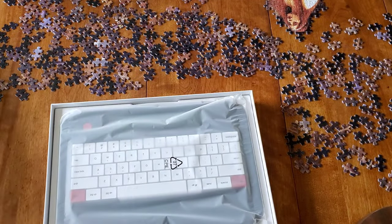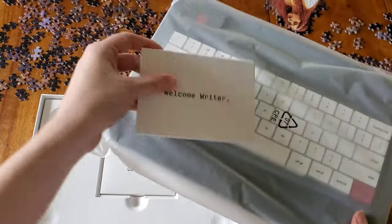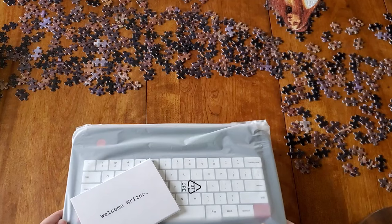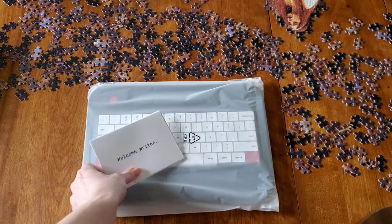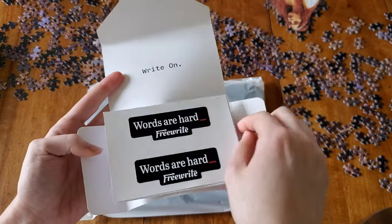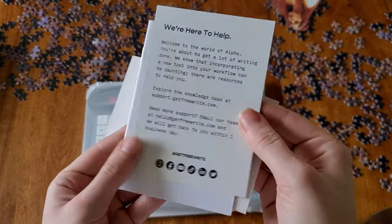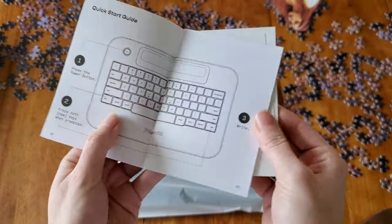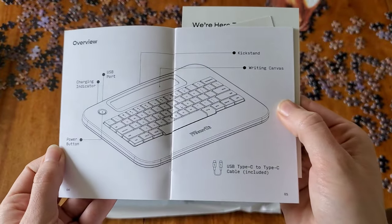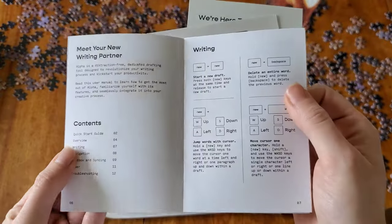I'll give it to them on the nice and tight packaging. I went with the black model — they do have a speckled gray or white. It does come with a USB cable, that's for charging. I love their mottos, they're so cute, it's very true. We have the user manual — it's a little quick starter guide. It looks as though it functions the same as the other models, and some of the shortkeys are listed.